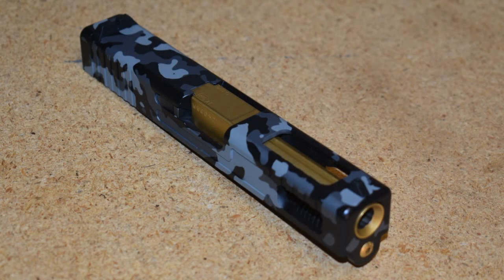When I got the machine work done, I sent it to EDC Tactical. What's really cool about them is they're in my home state of Virginia, so I didn't have to mail it very far. They are in Richmond, and they did the Cerakote job on this, which turned out really, really nice. EDC Tactical makes AR-15 lowers, which what makes them apart from other guys is when you order an AR-15 lower from EDC Tactical, they do special engraving on their lowers, so you can get in touch with them and have your own custom AR-15 lower made. As well as the engraving, they do Cerakote, and you can get your lower Cerakoted in a bunch of different colors. And you can also send them stuff like pistol slides and get it Cerakoted.